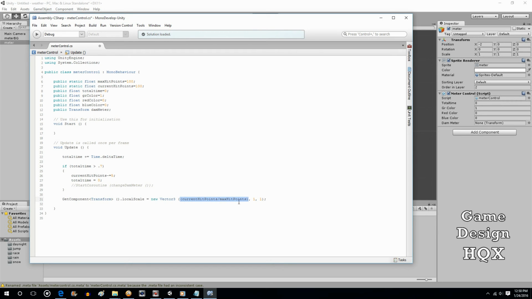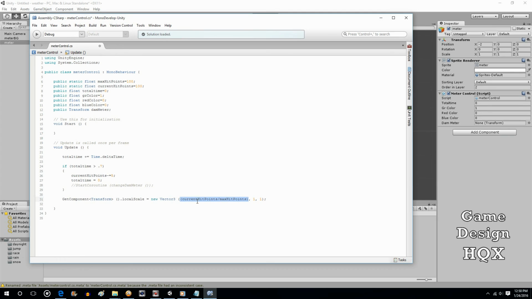Current hit points divided by max hit points. So let's do the math. Max hit points start off as 100. Current hit points start off as 100. We reduced it by 5, so that means you now have 95 hit points out of 100 hit points. Easy math, 95%. So in other words, this value will actually be set to 0.95.